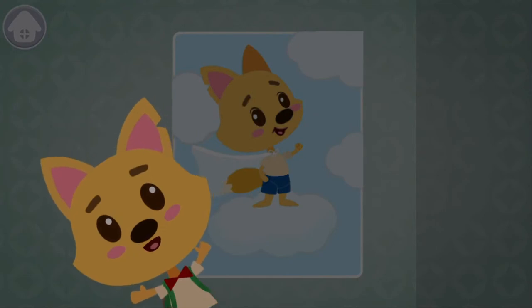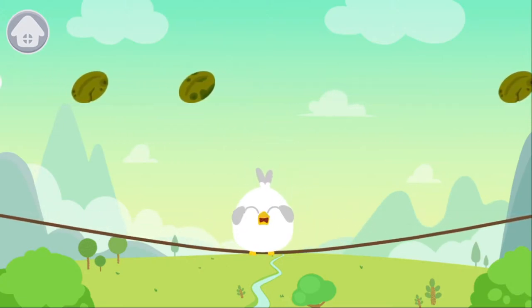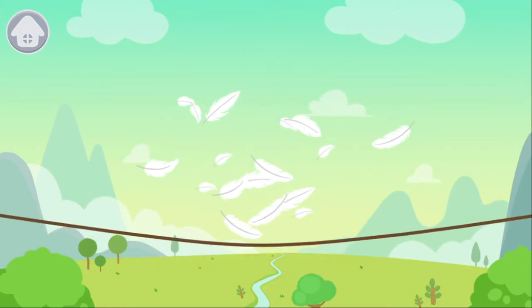Keep it up. High five. The birdie wants to eat. The birdie eats seeds of the same color as its feathers. This birdie is white. More. The birdie is still hungry. Wow. Uh-oh. Whee!